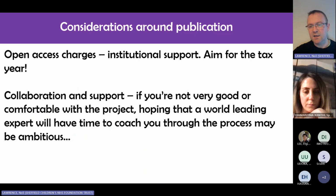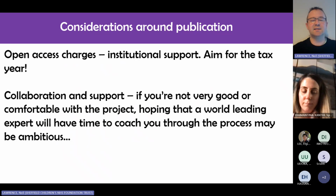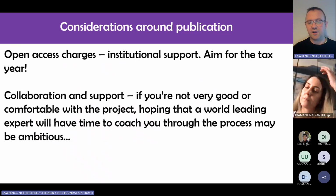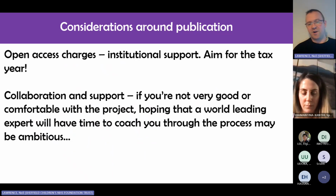It might be tempting to go to the highest professor in the university, who is a world expert in the particular disease that you want to do, and that certainly is a way to get on in research. But the way to get on in that sense is to do as you're told and do what they want you to. If you think that they're going to have a lot of time to literally coach you through how to make your own app just because they've done it themselves in the past, you've got to be careful.